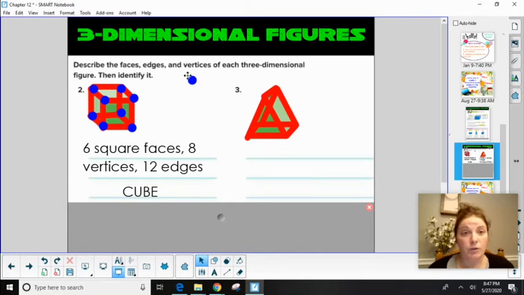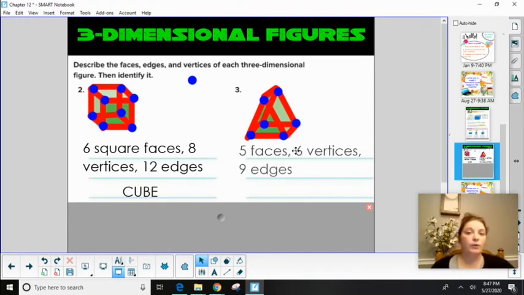And lastly, let's do our vertices. Starting with the front triangle. 1, 2, 3, and now the back. 4, 5, and 6. So this figure gave us 5 faces, 6 of those blue dot vertices, and 9 of those red line edges. So what would we call that? That's a triangular prism. Remember, it's a prism because it includes 3 or more rectangles attached to the bases, which are triangles.